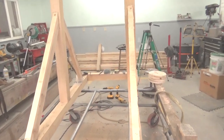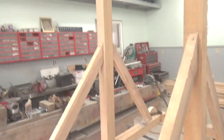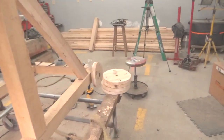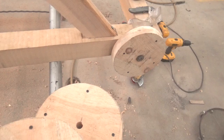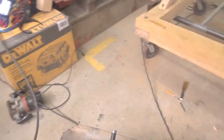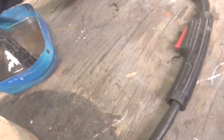We got all the braces on this catapult and now we're working on the wheels. One of the things we like to do — I guess it was handed down — is to make do with what you have and not buy anything. Here's what we came up with for the wheels.